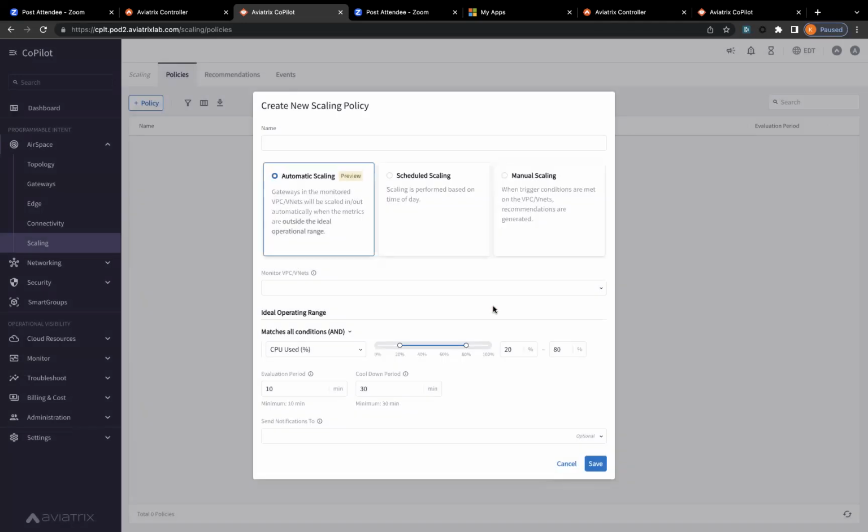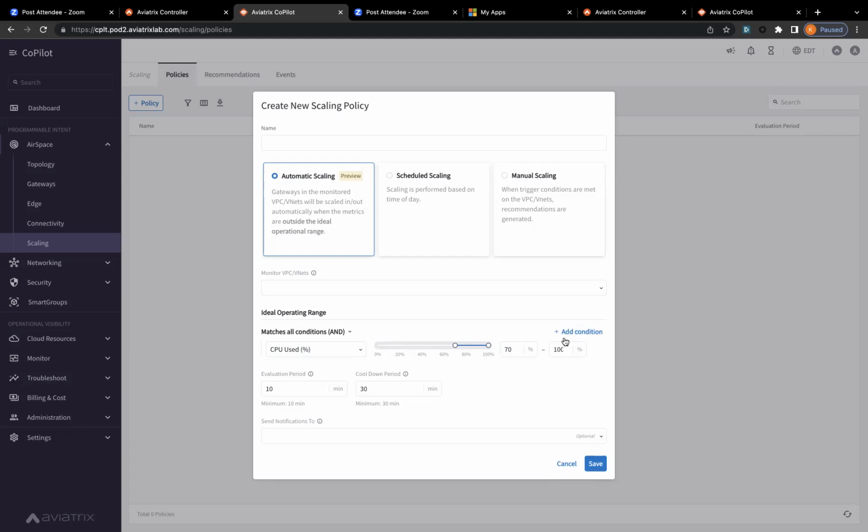Automatic scaling is similar to manual scaling. However, the idea is we don't want you to worry about scaling. We're going to say that if the CPU goes above a particular range, for example, anywhere between 20 and 80, maybe that's not something you want. Maybe you would do it between 70 and 80, or you can do it 70 and 100, anywhere basically above 70.